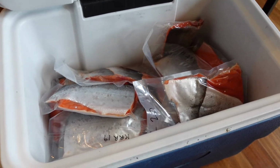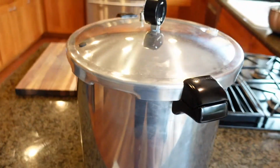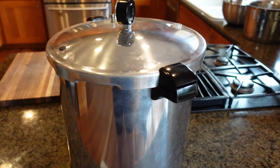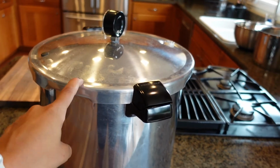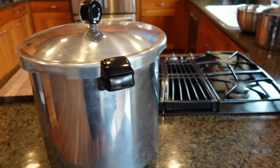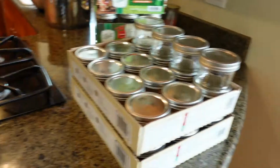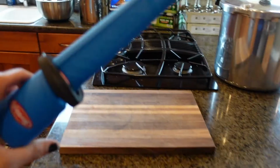So here's the cooler full of reds that we're going to be working with. We have been using Jesse's parents' pressure cooker for the last year, but it's down in Hope, and so we found this guy for $60 on Craigslist from a real cute old couple. It's pretty much brand new, so stoked on that. Here's our half-pint jars. Stoked on this.